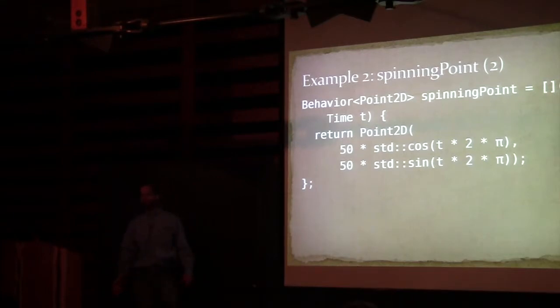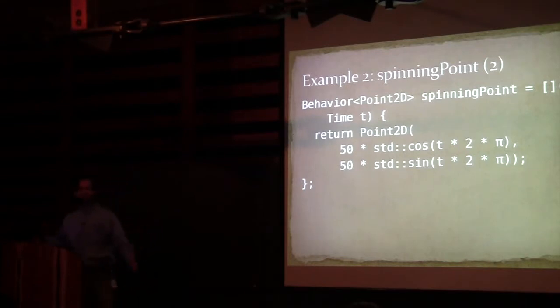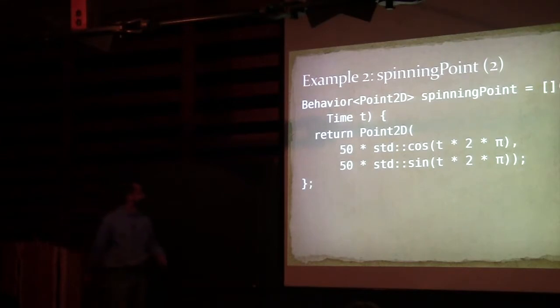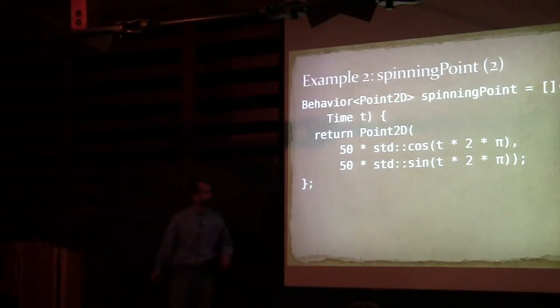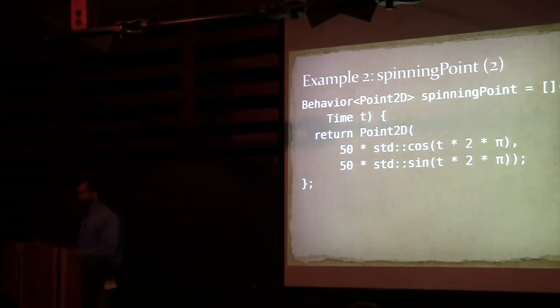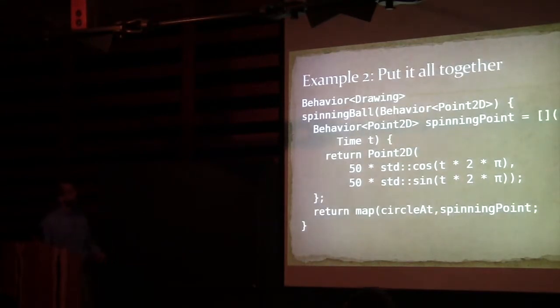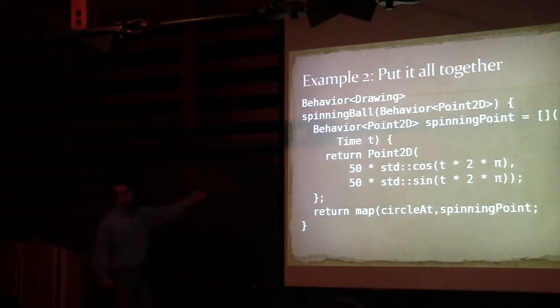So it doesn't really matter for us, right? Because we just see it as a spinning circle. I mean, I guess we could specify exactly when you start the application. One will make it go clockwise, one will make it go counterclockwise. Oh, the comment is one makes it go clockwise, one makes it go counterclockwise. I didn't think about that. That's an interesting observation. So we take this and we put it all together. And now we have this spinning ball program.